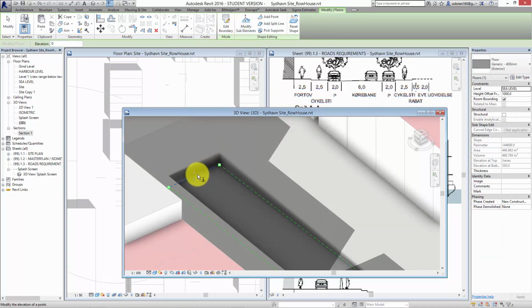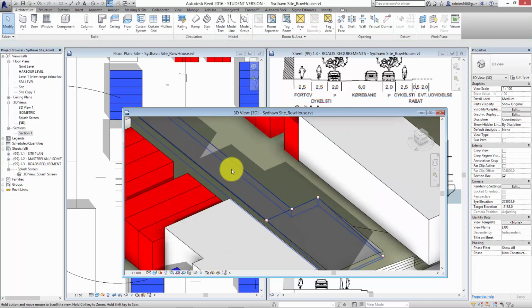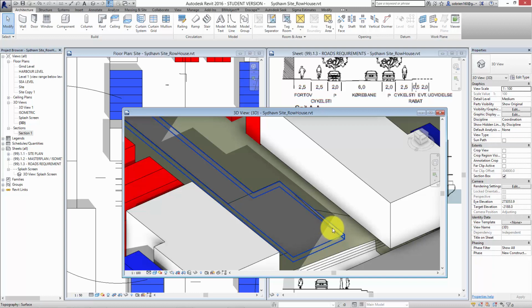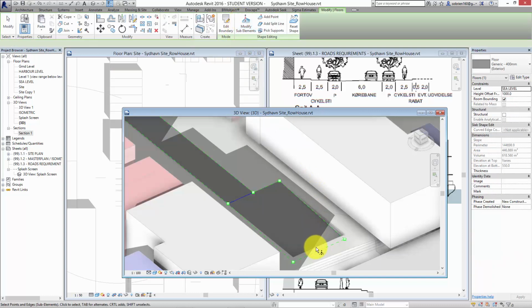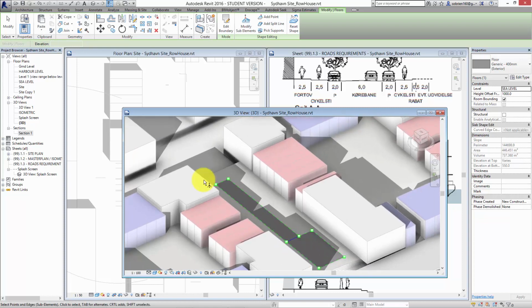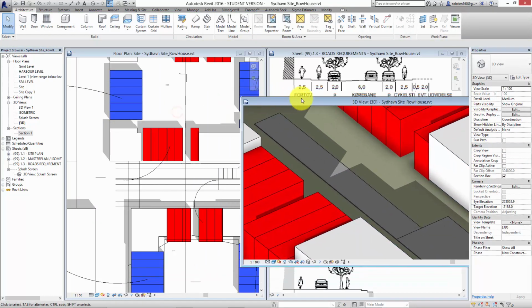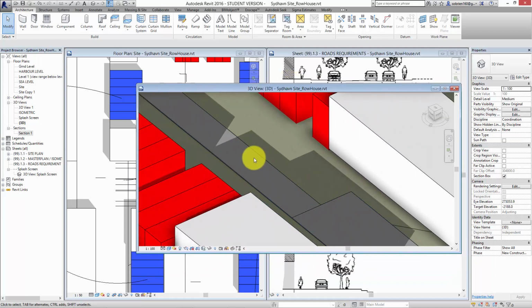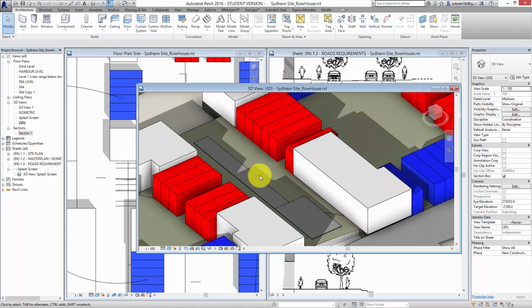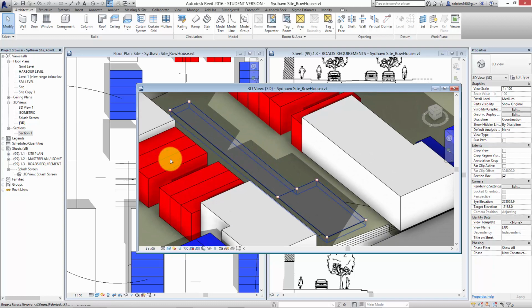So let's change this one to 1300, for example. Okay. And this one will change. So if we had an extreme slope in there, obviously we could give it an extreme point situation. So you should have something like that when you're finished, and then afterwards you can come in there and add various elements to it. For example, if we wanted to make, what have we got in here?